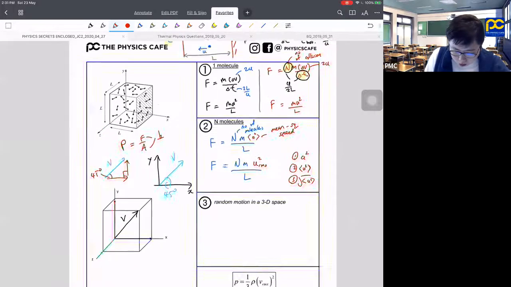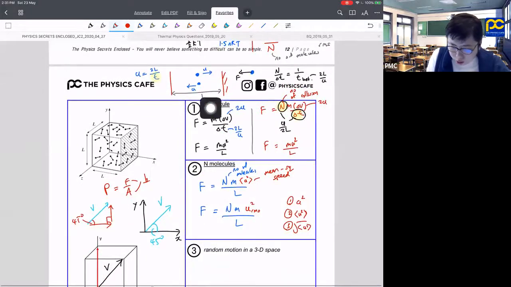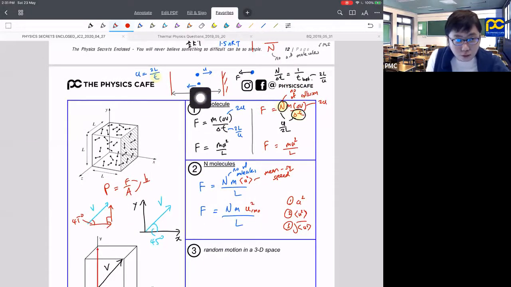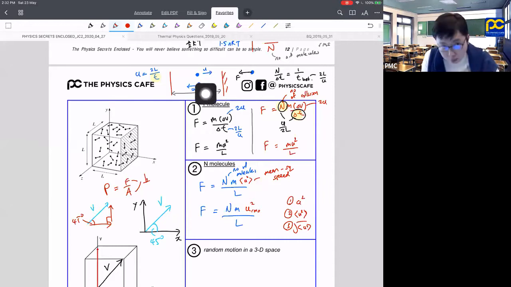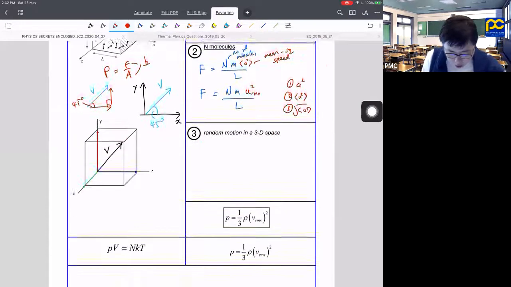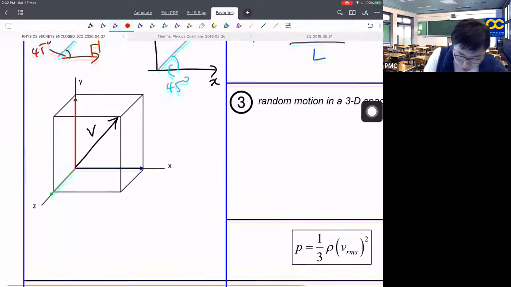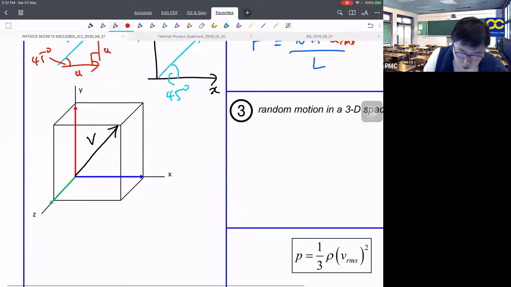Just now, the u that you're using, let me show you over here, is actually the horizontal velocity of the molecule. Obviously, this is the horizontal component of the velocity of the molecule, because your molecule will not be moving perfectly horizontally. So this u is a horizontal component of the velocity of the molecule. Keep it simple, I call it u. Now this is u, this is u.